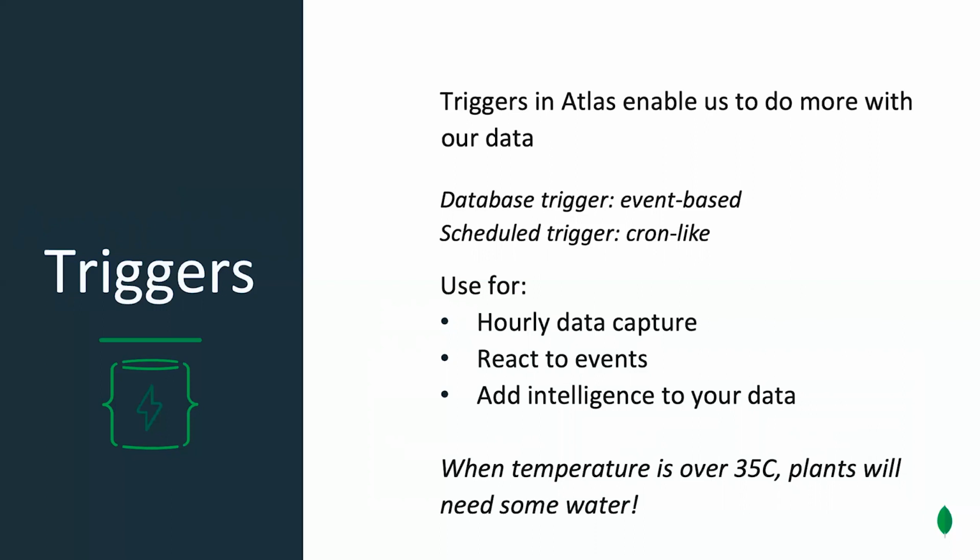And this concept of triggers can be useful to say, for example, to do an early data capture. We could react to events, and we could even add some intelligence to our data. So when reading this, Gabriele, with his brain always operating a bit ahead of him, thought, what if we could set up something that when the temperature that we are monitoring and we have in our data is over 35 degrees Celsius, we will need to make sure that the plants get some water. So we could make that happen based on the temperature. So, wow, we could call a webhook and get this to happen.